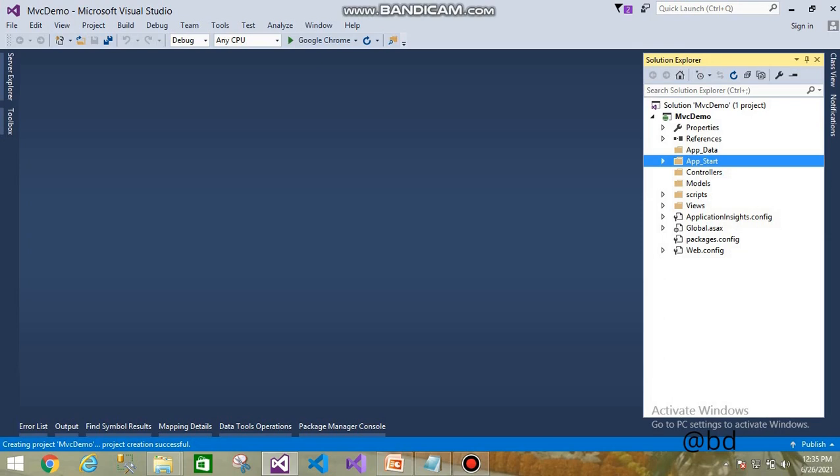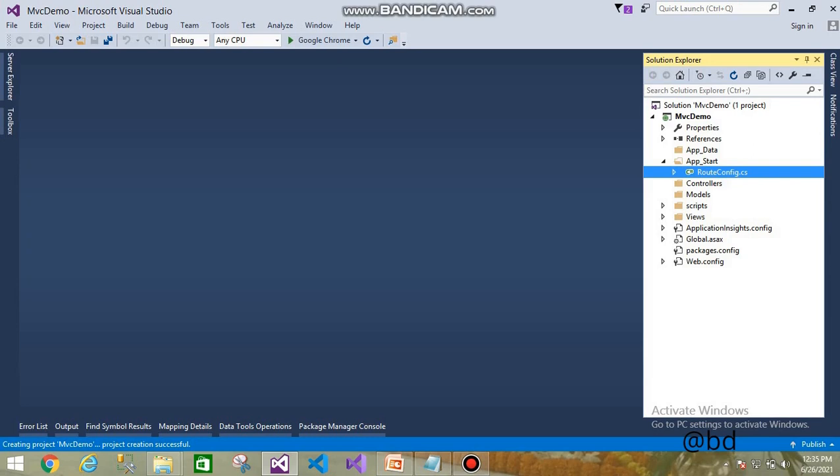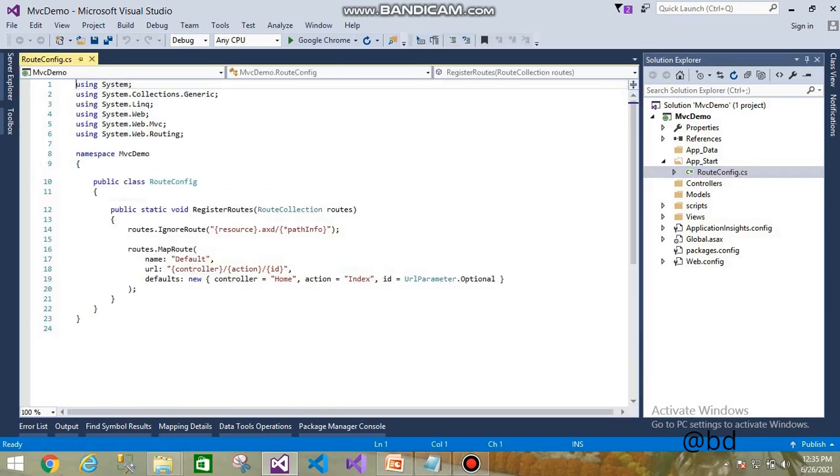If we expand this folder, you can see there is already the RouteConfig class, and inside this RouteConfig class, the route or the path is already mentioned by default. We'll discuss this RouteConfig class in our upcoming video.